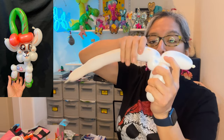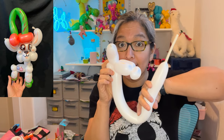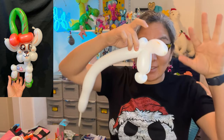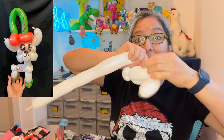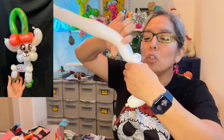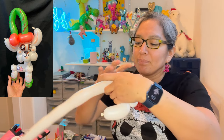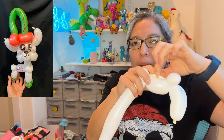And twist. Now, this is the trick. This is the cool trick. You want to squish the air. Okay, and this is something that I told you before for other designs. So grab this part and squish the air. Look how I'm squishing the air. Okay, pull and pass it to the other side. Not too tight, but kind of like something that you can do in a moment. Pulling a little bit hard, you can do this.